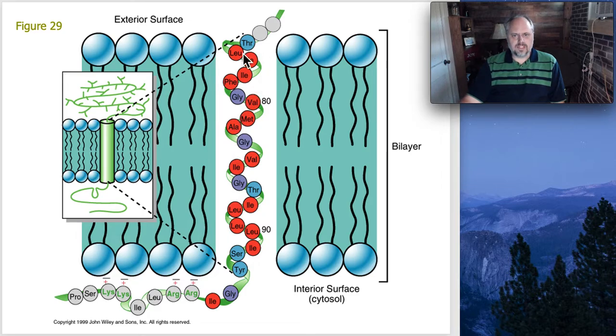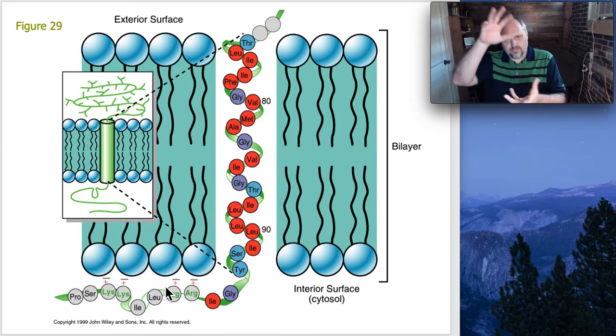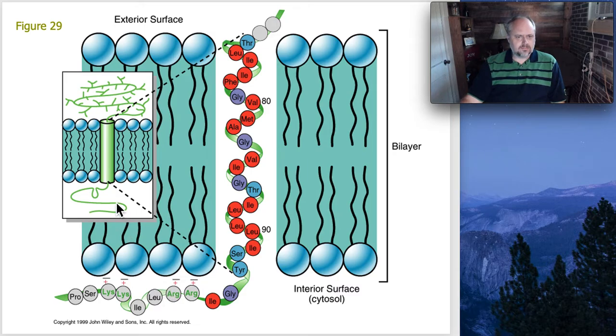figure of a protein that goes all the way across, and all of these amino acids that are in red are hydrophobic amino acids, so you can see the high number of hydrophobic amino acids that would be found in that area. And then here you would find a lot of charges that are interacting with the aqueous environment and those hydrophilic heads of the phospholipid. And of course the protein would have many more folds and so on. You can kind of see it there on either surface. But this just shows you the connection between the property of the amino acid and the fact that where it's located needs to match.